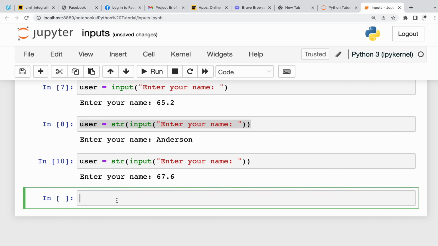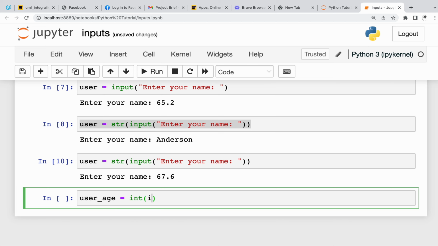All right, so let's say we want to get the age of a user. Let's say user age is equal to, age is usually an integer, so say int, which represents an integer.